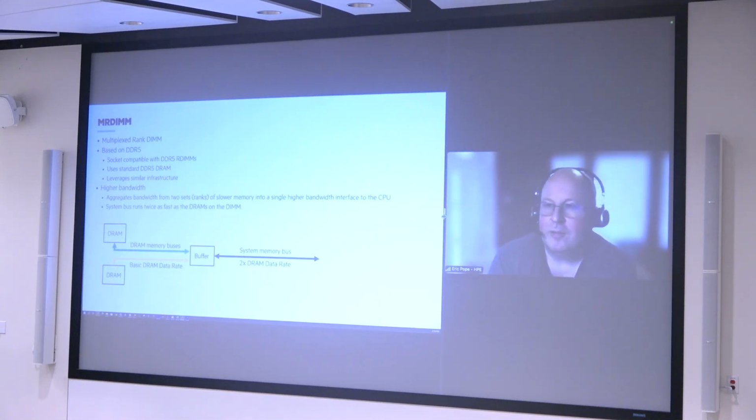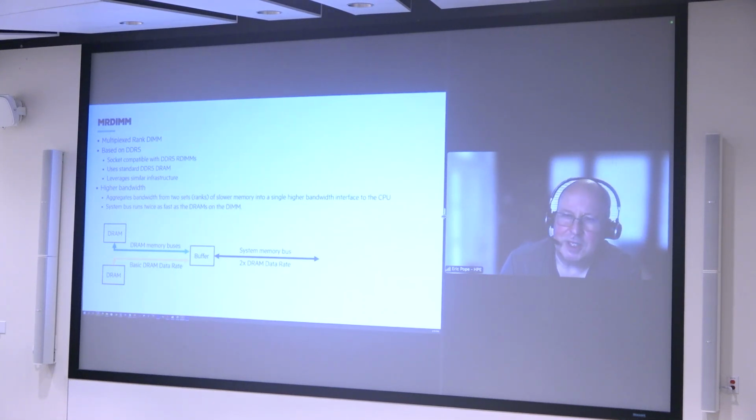So a single thread is still going to get the data off of a single DRAM. So the data rate to a single thread isn't going to change, but now I can feed twice as many threads at that data rate in the same amount of time. And so MRDIMM really allows us to take and install higher speed DDR memory into a general purpose server.